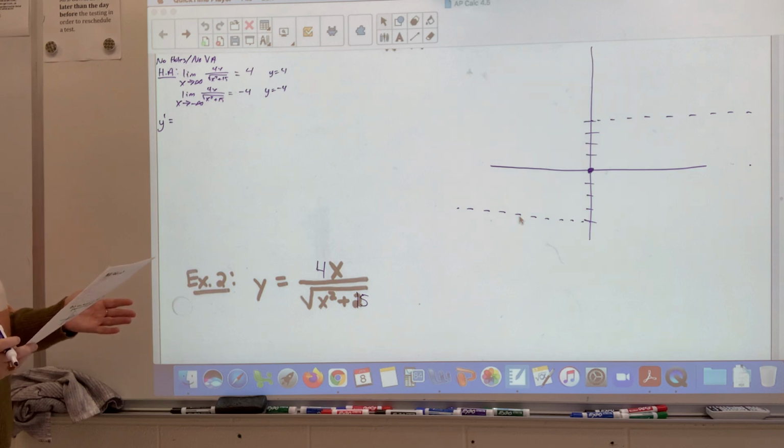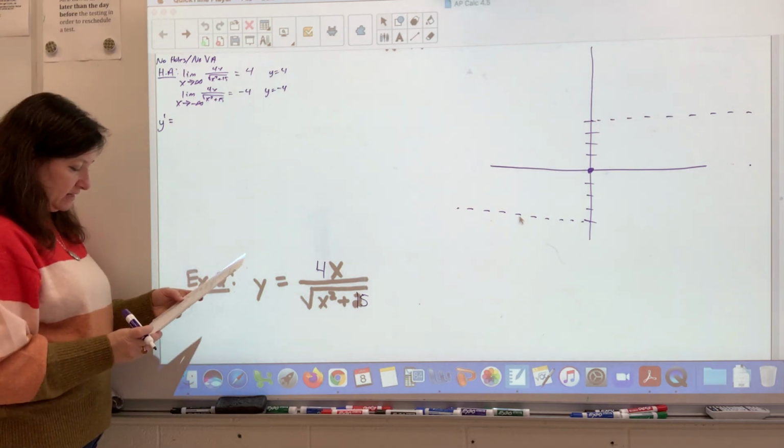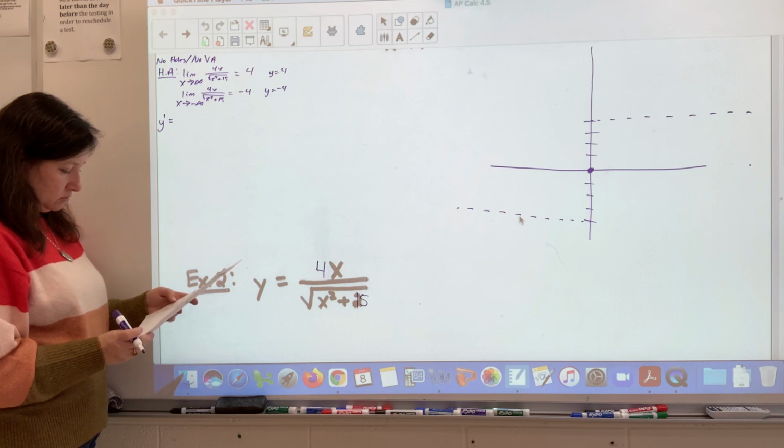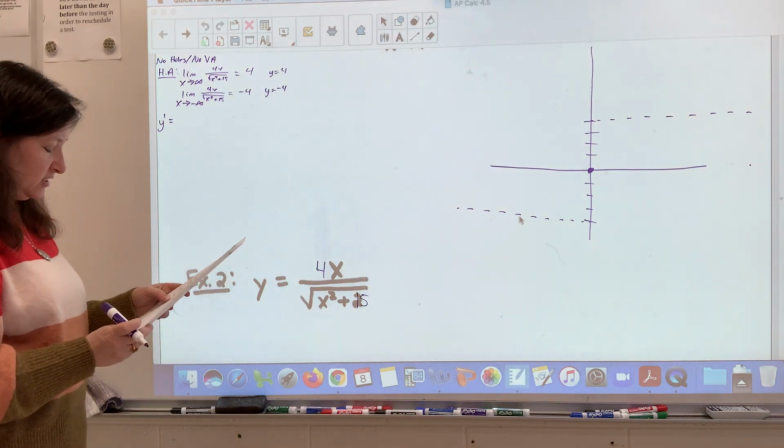if I can find it, I thought I had it worked out. Can't read my writing. Okay, so maybe I don't have it worked out. I thought I had already worked this out. So let me check my work. Oh yeah, so it is, I just can't read my writing.